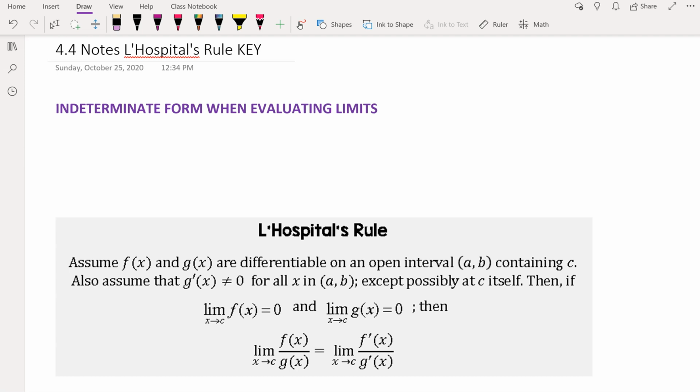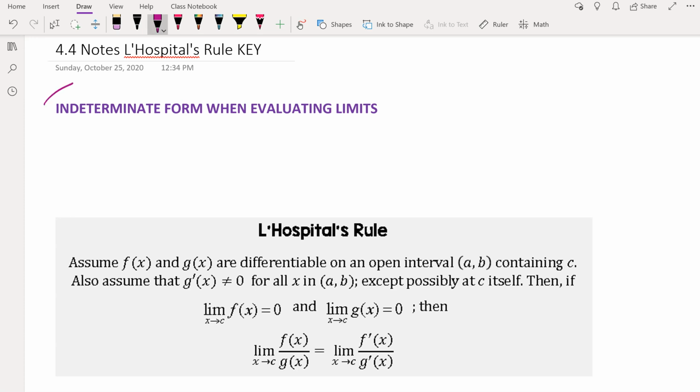All right, y'all, today we are going to learn a rule. It's a great rule with a great name, and it helps make taking limits that take indeterminate form possible, and also makes them way easier. So get excited. Limits are about to become easier. This rule is called L'Hopital's rule.